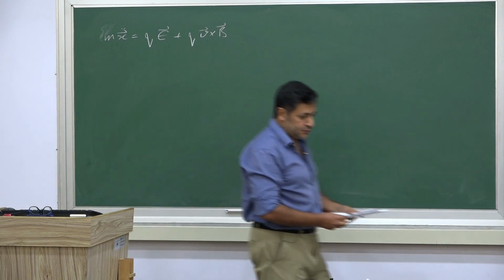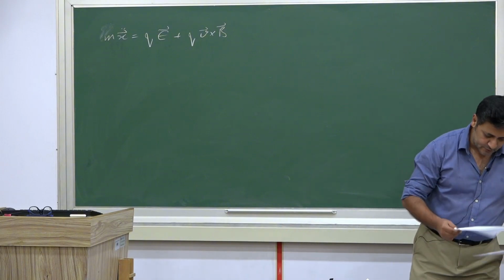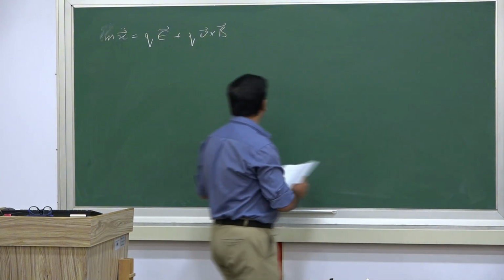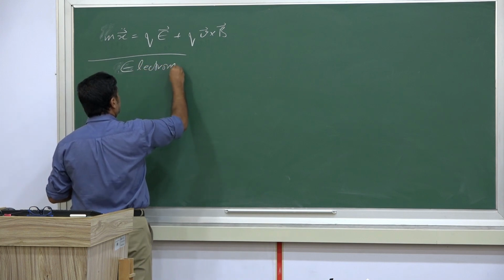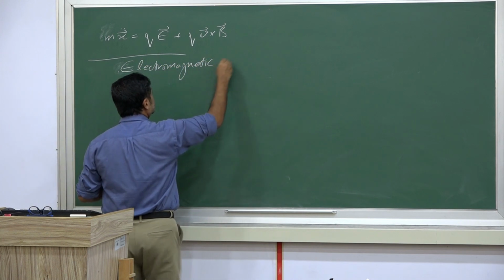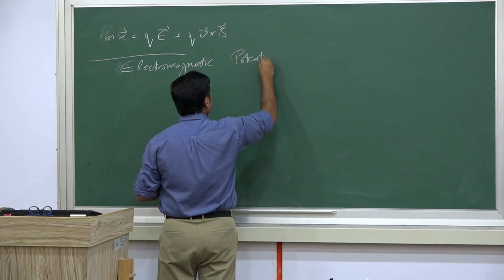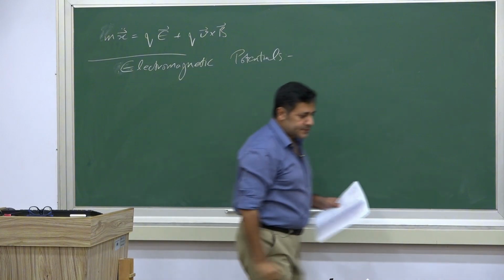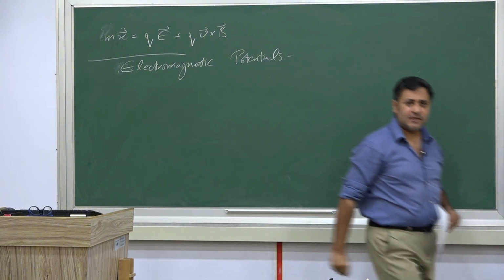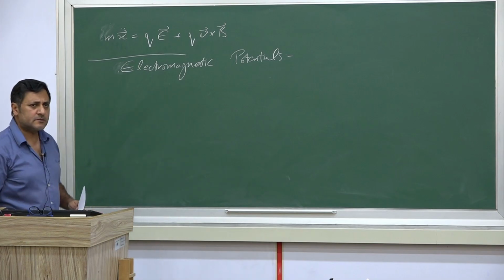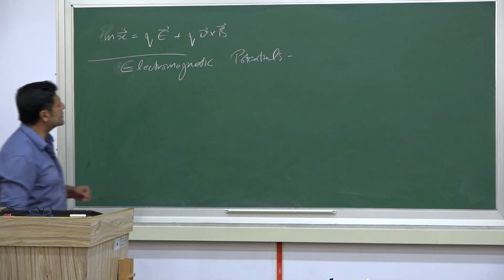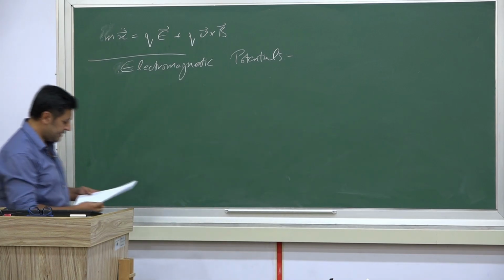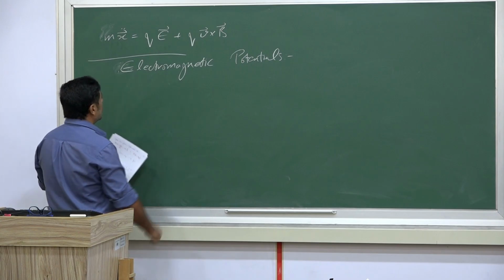So really what you need to do is invent what is called the potentials. Electromagnetic potentials. So they are needed if you want to write a Lagrangian and therefore then get to quantize it to get a quantum description of a particle moving in electric and magnetic fields. Now, what are these potentials?